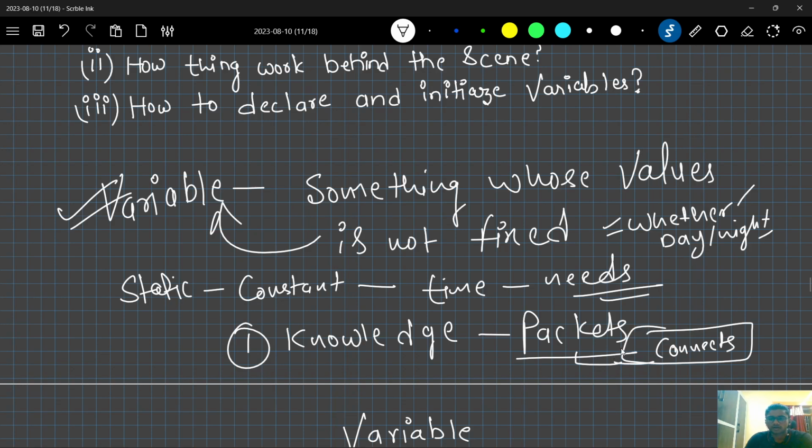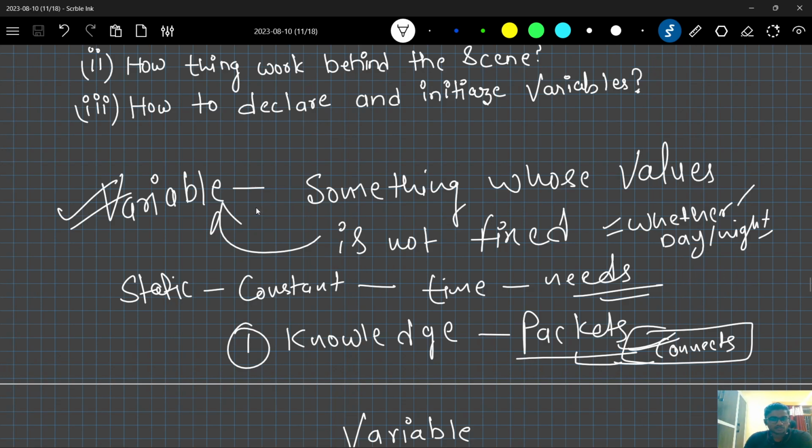If you successfully connect the packets one by one, I will provide you the knowledge, and if you connect it with the others, you will get familiar with everything in very easy terms and enjoyable learning.